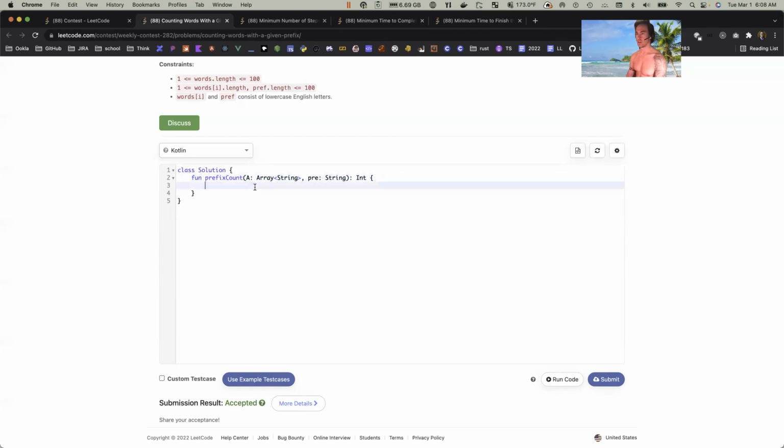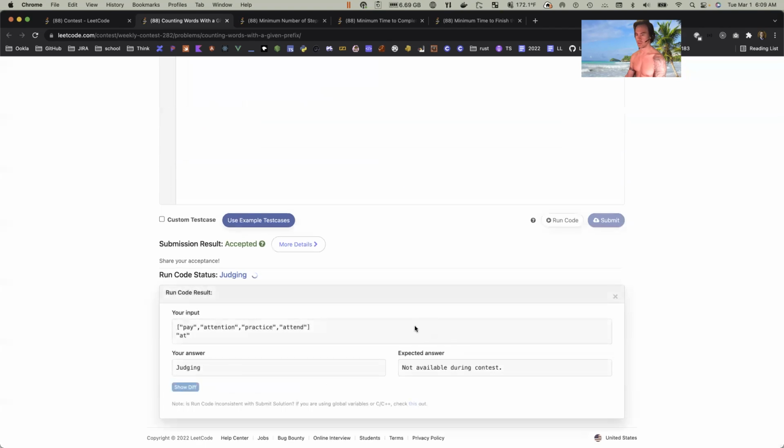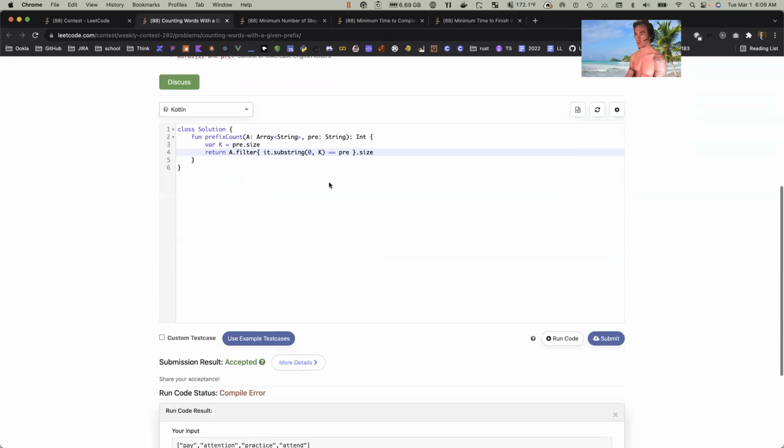Pre a. Okay, return a.filter it.substring 0 to k equals pre.size. Pre is a length, it's a string. Length.